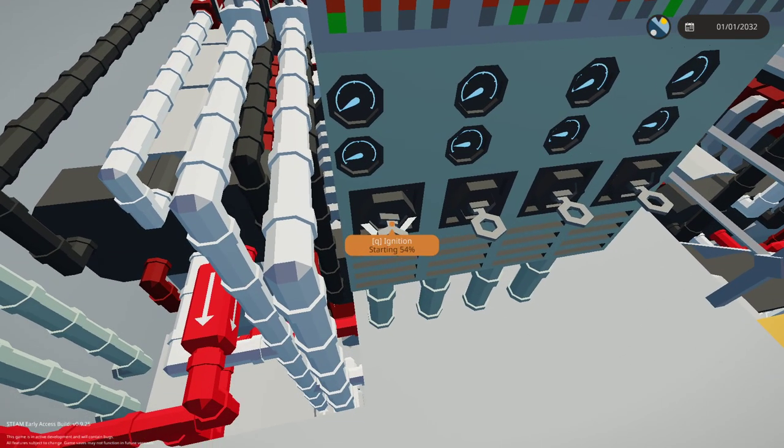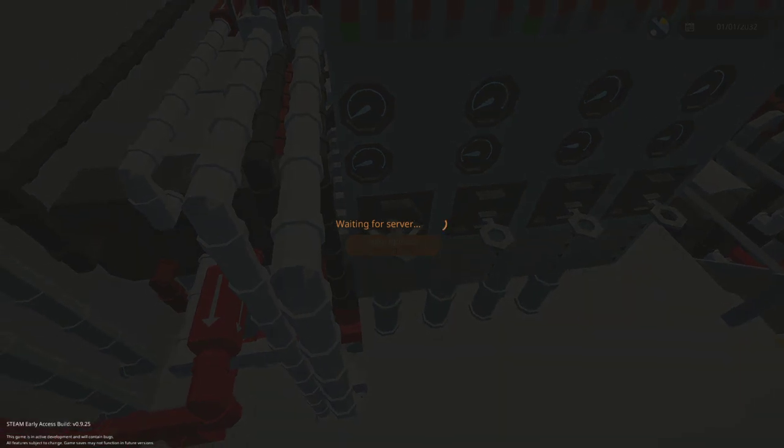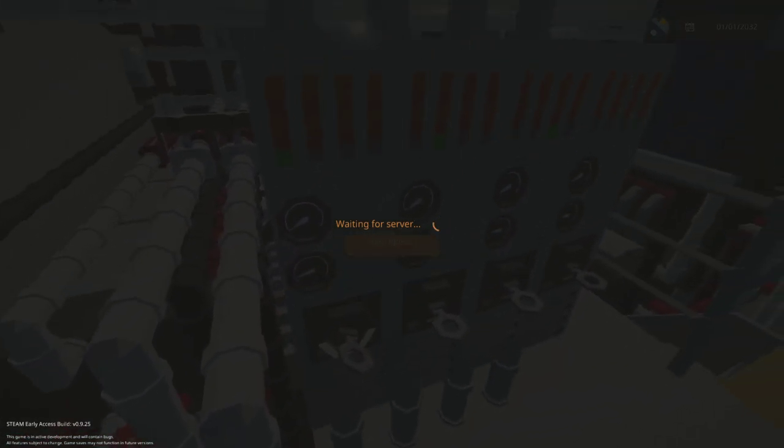Trying to spawn in my other helicopter, it says an unknown error has occurred. Let's keep trying other ones. Okay. Oh, I just got waiting for server. Maybe it's going to spawn in now.